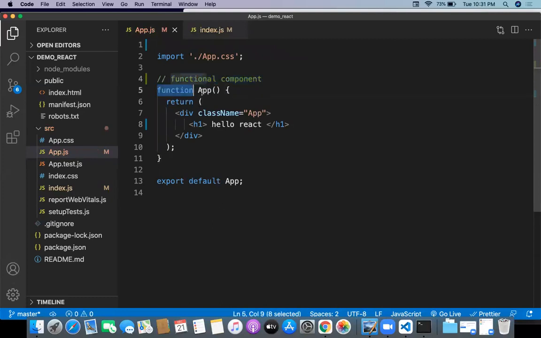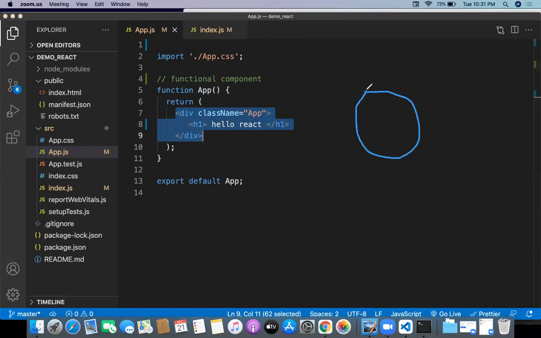And the function app, which is going to be written, is going to be returning some HTML. I told you, this is the way: we will be having the JS, and inside the JS, we will be having the HTML content. So very, very simple. This is the JS function.